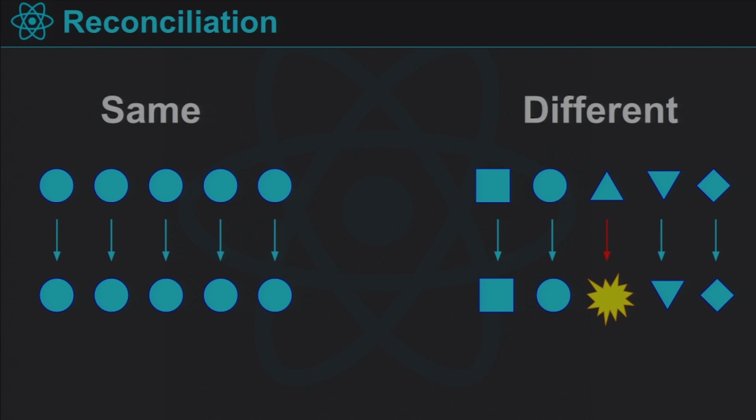Another optimization hint that we use is we look at the type of the component that you're rendering. So an example is if you have a comment box and you have an image gallery. Those are two separate component types. Comment box does not equal image gallery. And so if you were to stop rendering a comment box and start rendering an image gallery, we'd say, you know what, it's not likely that you're going to reuse a lot of these DOM nodes. So we're going to throw away that tree and re-render the image gallery.